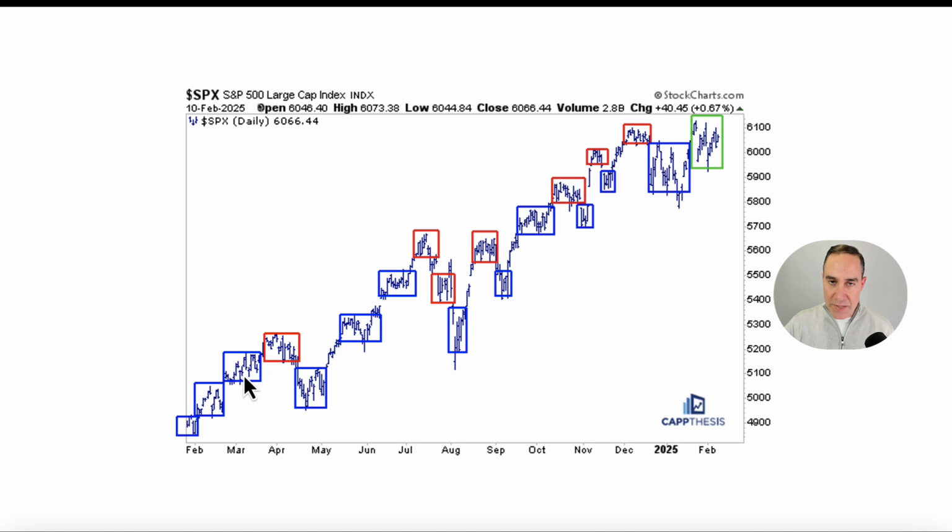So we've been through this many times. We know that trading boxes are just a way to classify trading ranges, and when we have a breakout from a box, we know the market is moving higher. And from this chart, clearly the market has been in an uptrend, and this can be easily seen by the number of blue boxes or trading box breakouts we've seen over that time frame.